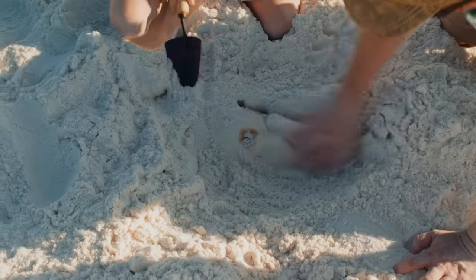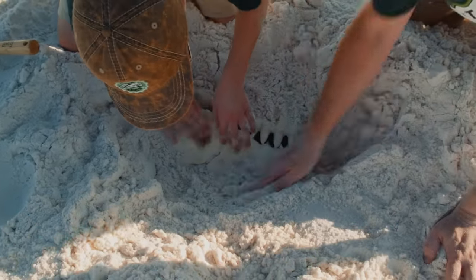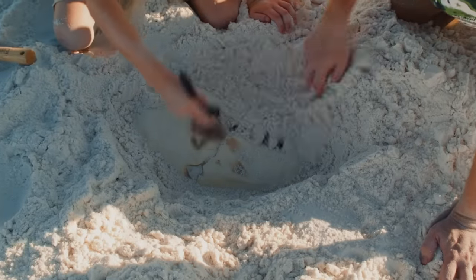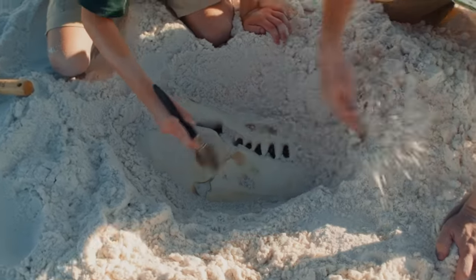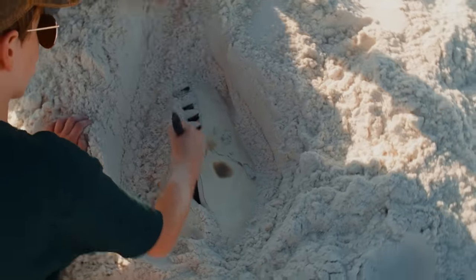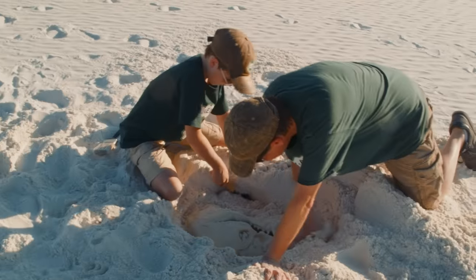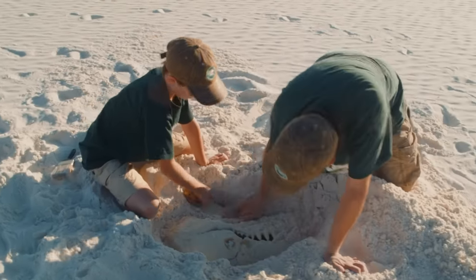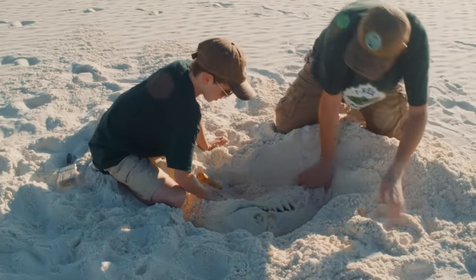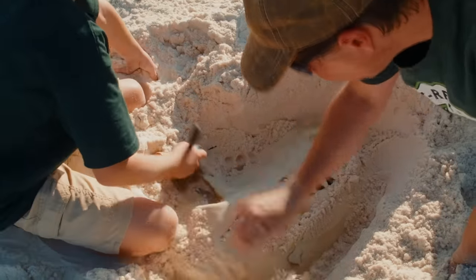Okay, here. Wow. This thing is huge! Yeah! Look at that. Oh, wow. Get the brush! Oh, yeah, the brush. Yeah, brush it off. Brush it. Here we go. Wow. Those look like teeth, don't they? Yeah, because they probably are teeth. I think that's the edge. This is the edge right here. Okay. All right, let's get all this sand out, see if we can pry it out of here, okay? Okay. Oh, I found the eyeball. Oh, you think that's the eyeball? Yeah. Right there, yeah.